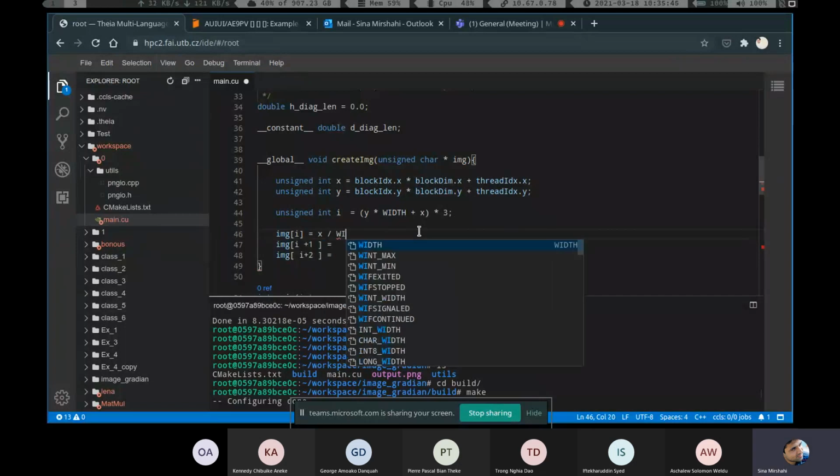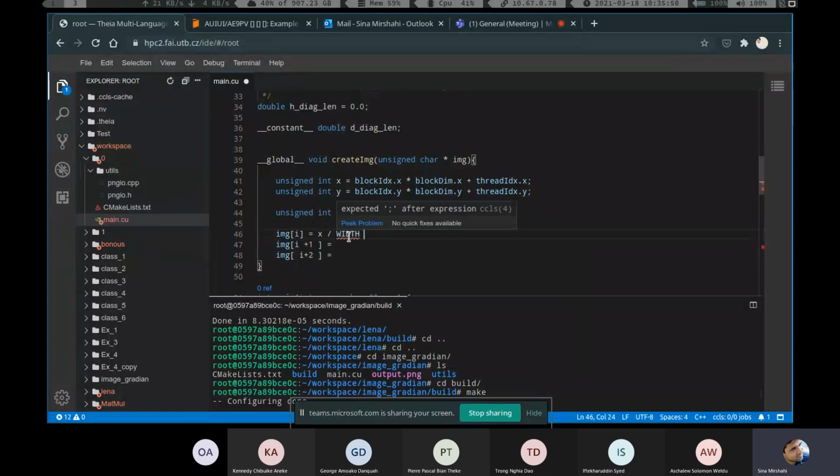The minimum is 0, the maximum is equal to width, because x goes up to the maximum width of the image. So if it is equal to this, the maximum will be 1, because there are two values which are the same. If you divide it, it will be 1. So as it gets higher, it will reach the maximum of 1.